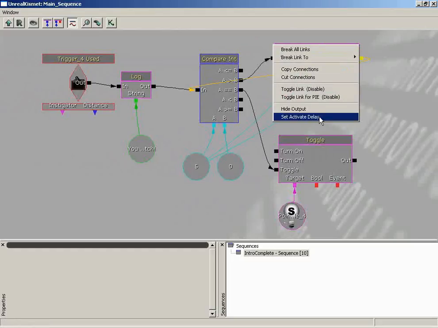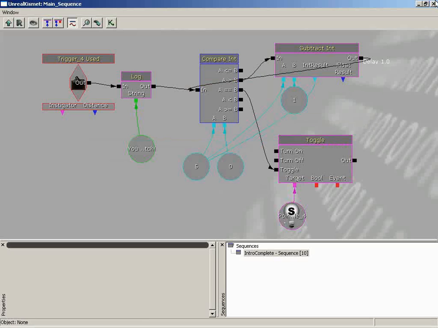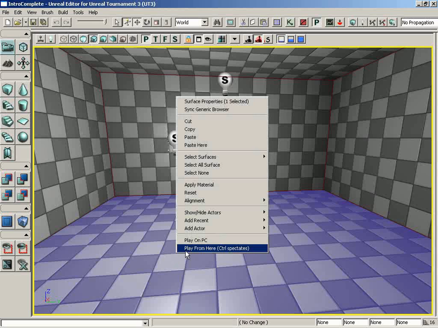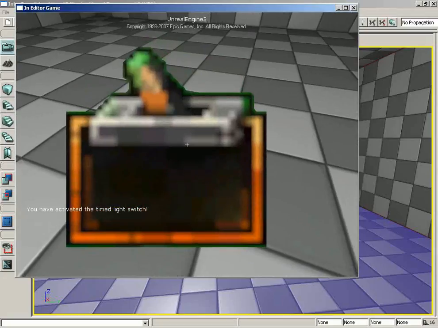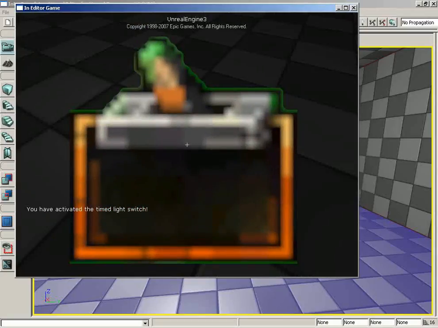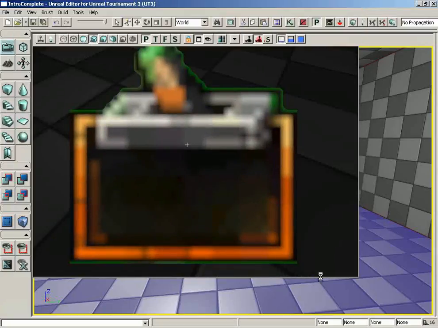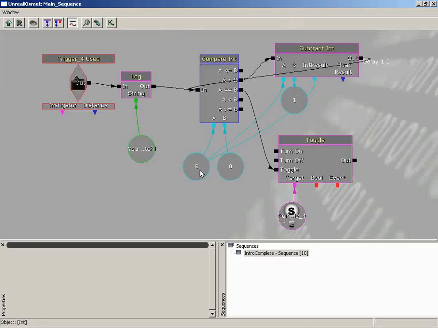So let's right-click and go to Set Activate Delay, and we'll set this to 1 second by default, which is great. And then let's test it out. So we hit it. Boom. Oh, we have nothing. Well, actually, it's because we're not outputting words yet. No text, so you can't see it. But you can explain it because this will make sense. We have the number 5, and then we are immediately decrementing that down to 4, and then we're delaying by a second. Exactly. So it went, pop.